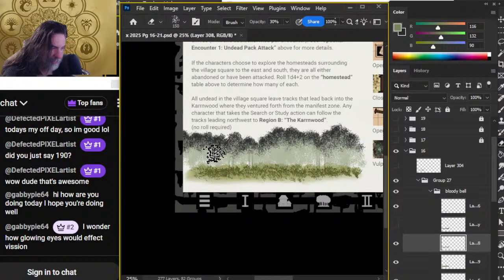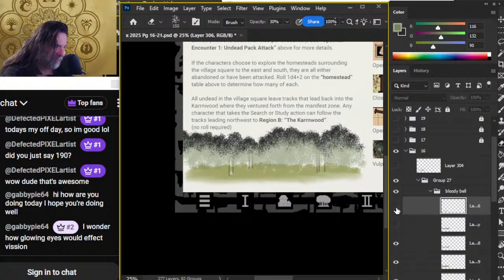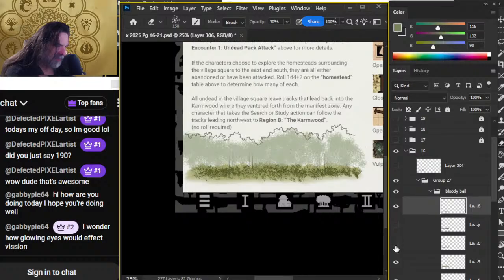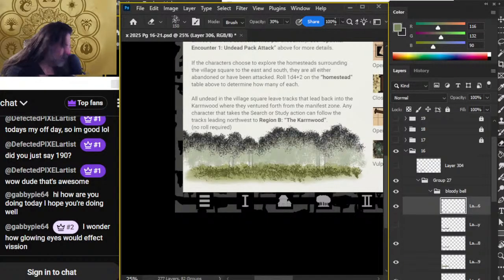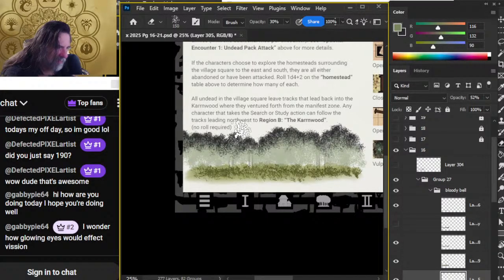Basically doing a layering effect. Break that down a little bit. And then the tree line, the hard line that we had before, I'm going to erase at that a little bit so we can break up the actual top shape there, and then break this down a little bit here as well. Break down that shape a little bit, and then break down the trunks a little bit.